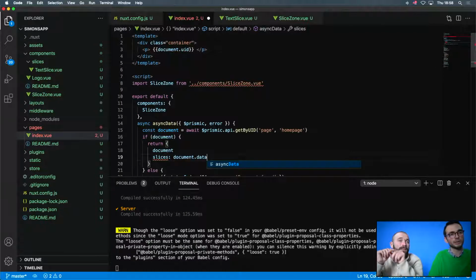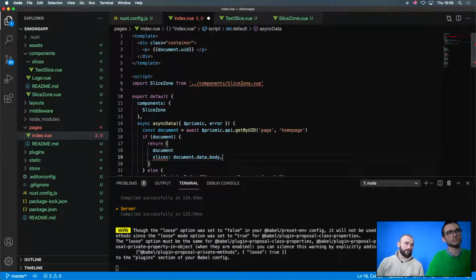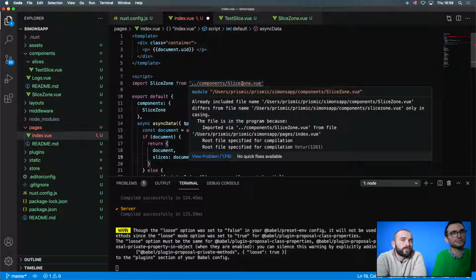And then for the slice zone, you have to say body: document.data.body. And you should do a comma after document above. Now I put the comma right after the body. Yeah, that's no problem. Won't break anything. We seem to be doing something wrong here.